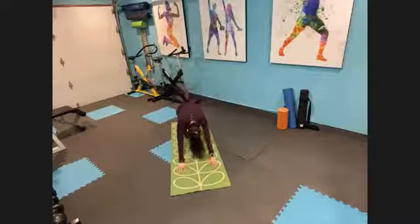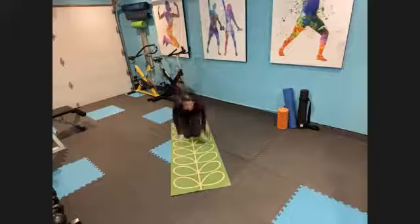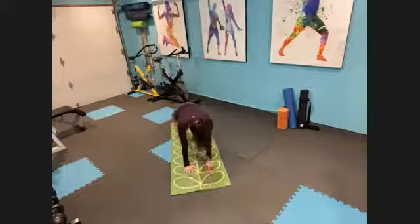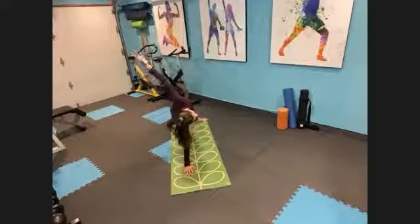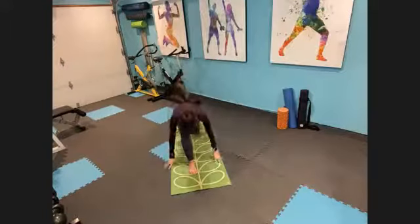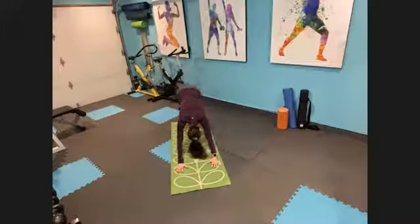Meet me back in that plank. Feet are wide. Left arm lead — down, down, up, up. Do your best. Elbows to hands. Left hand stays down, right arm reaches up, side plank. You're breathing, hips are high. Lower that down. Left foot, pull it through, low lunge. Reach it up, high lunge. Low lunge, high lunge. Take it down, step it back, down dog, pedal this one out. Feet are wide, lower down, we go again. Down and up, left arm leads. Left hand stays, reach it up. Low lunge, high lunge, low lunge, high lunge. Step back down dog, pedal it out. We go through one more time.